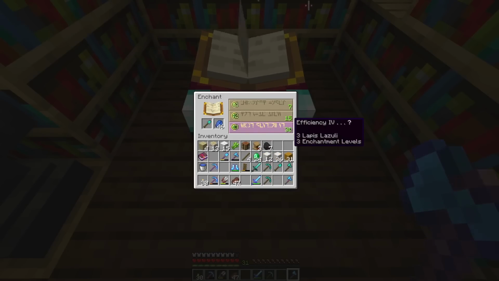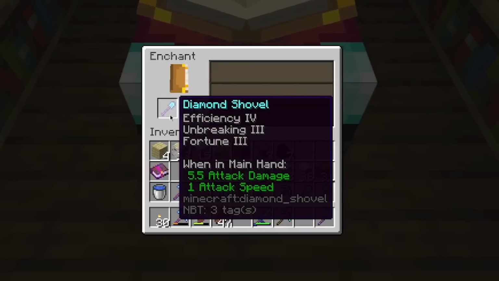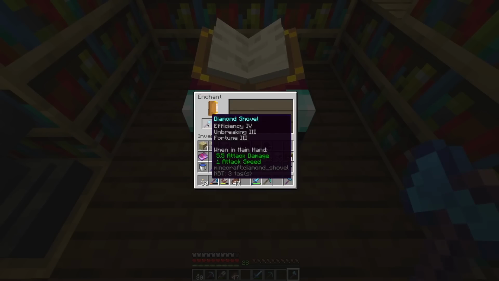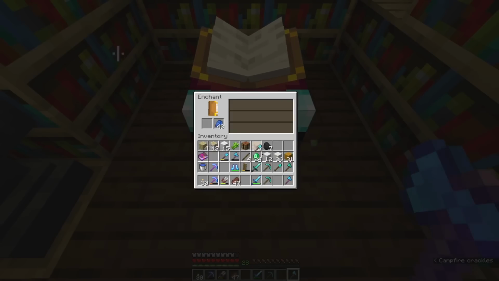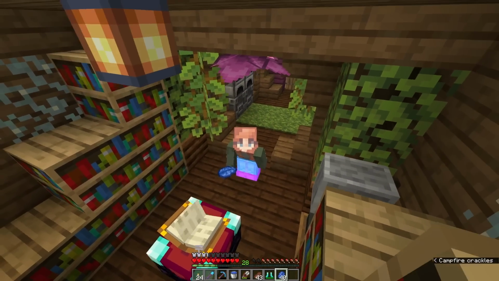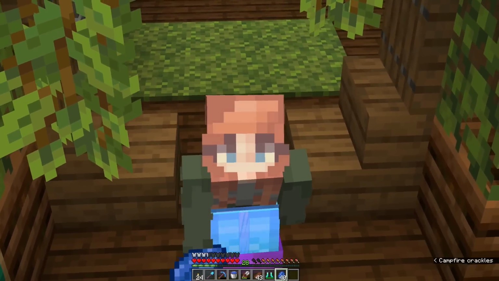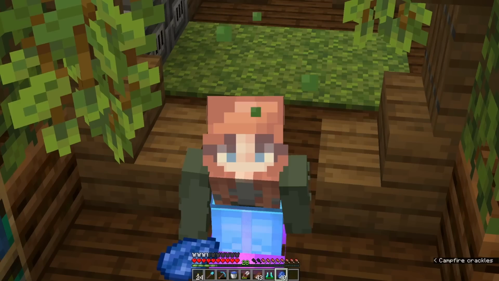Shovel, efficiency four. It's gonna be one item. What? That efficiency four, unbreaking three, fortune three? No way. Oh my goodness, that's amazing. I'm shook. Now, we are going to continue to upgrade our armor with the enchanting table, but we're gonna focus on that next episode because I wanna work on that skeleton farm so I can get XP easier.